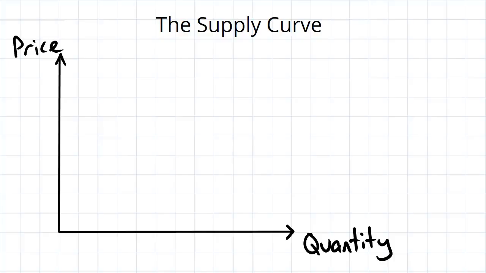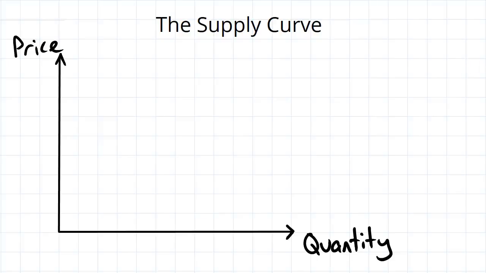And where the demand curve showed the total quantity of a good that all collective buyers were demanding for a given price, the supply curve shows the total amount of goods that all collective sellers are willing to offer at a given price. So once again, we look at it in terms of quantity actually being the dependent variable and price being the independent variable. So the axes are switched from where we'd like them to be, but this is just the way that convention dictates we represent it.